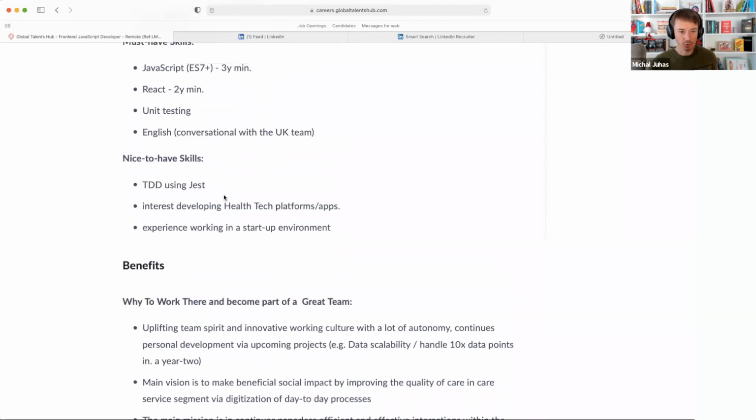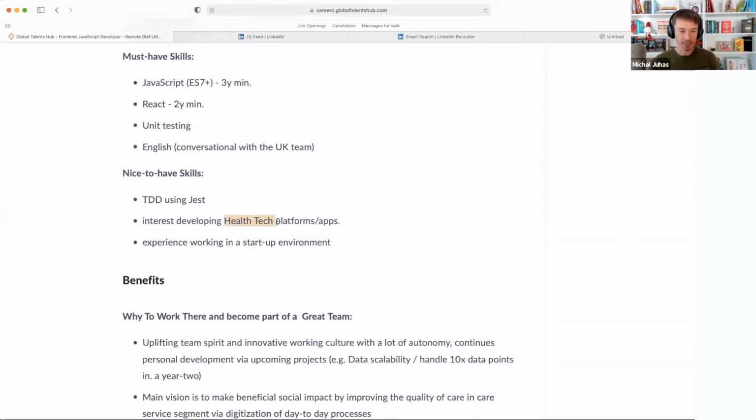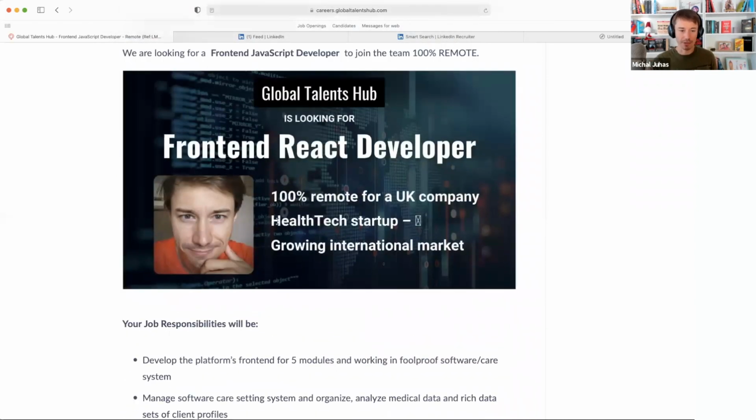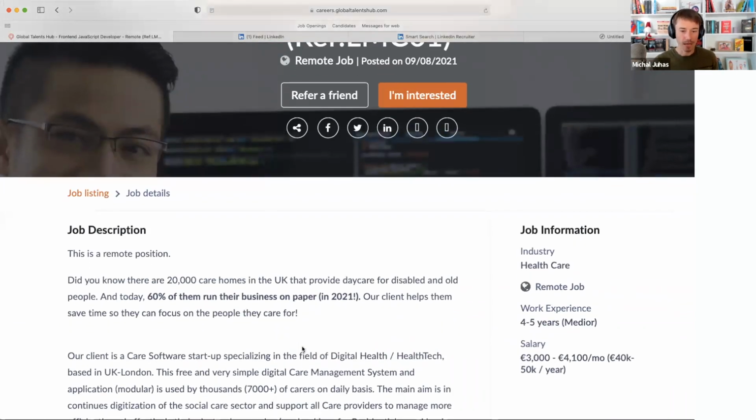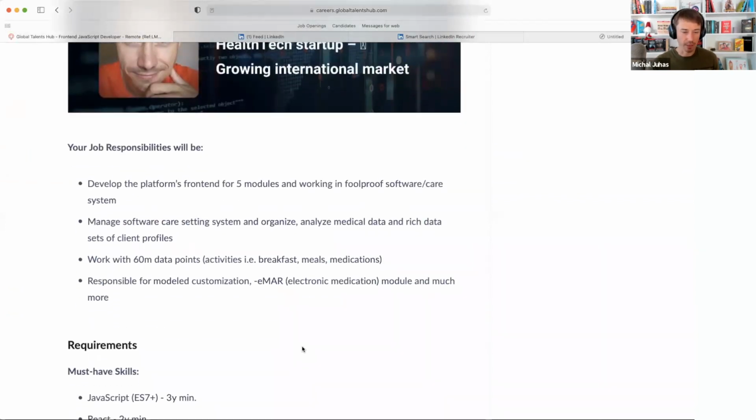So coming back to health tech, it is indeed an interesting, growing area. So this could be the angle how to sell it to potential candidates, because there are lots of front-end JavaScript developers. There is nothing really specific about this opportunity except the project. So the project is interesting. I know the CTO, actually, he's more a CPO, like a chief product officer.